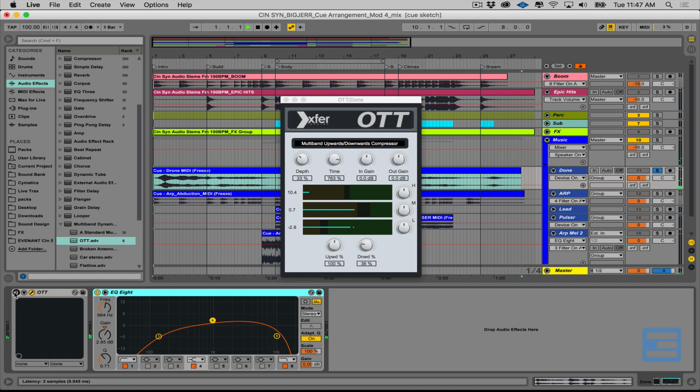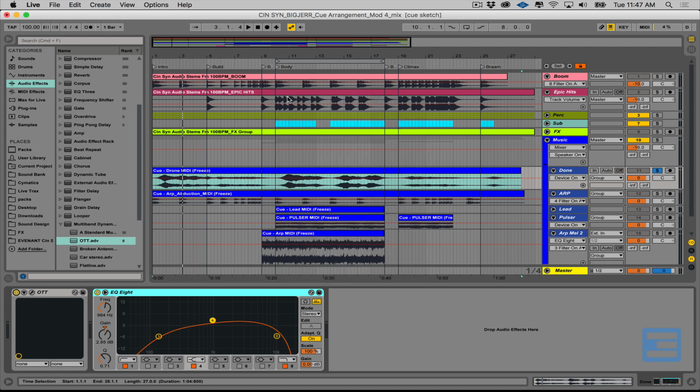Wow, listen to that difference. OTT is probably one of my favorite plugins for evening out these sounds. Especially, we're learning to be sound designers now. One of the tricks to sound designing is getting an even sound, right? I mean, anybody could record a cool sound, but it's getting it to stand up against those quote unquote professional sounds that really makes a good sound designer, right? Well, one of the things anyway. So OTT, you know me.